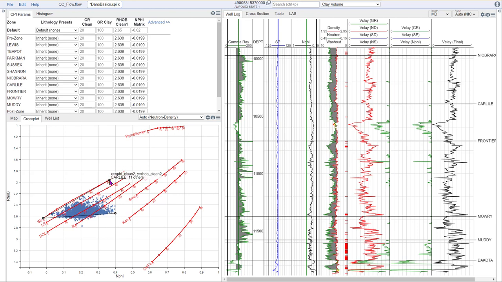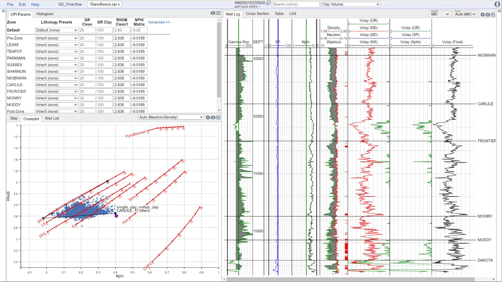I'm also going to take this point, which is what's called the clean one point with the neutron density, and I'm going to drop this on that same response line. For most of the formations here in the Powder River Basin, this is a sandstone, so that's why I'm putting this as a sandstone matrix and a sandstone clean one point.